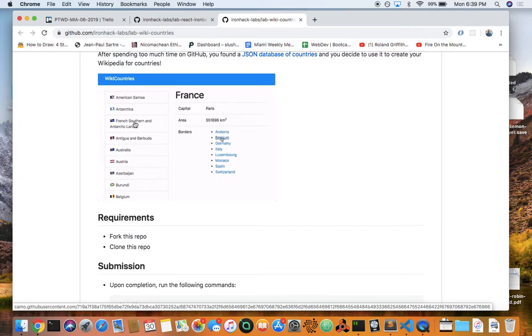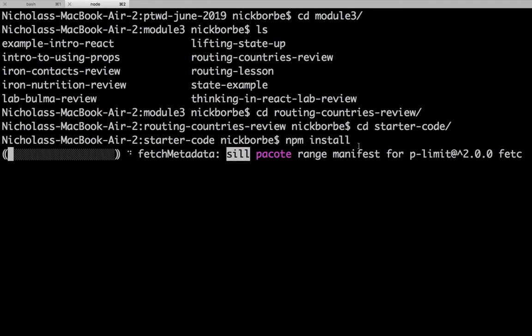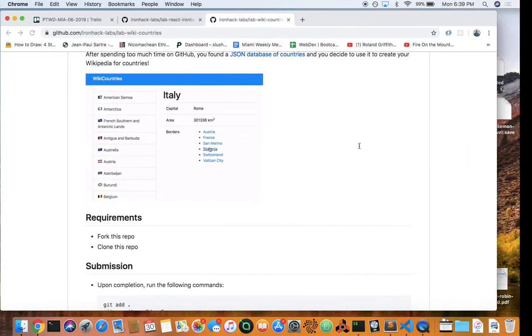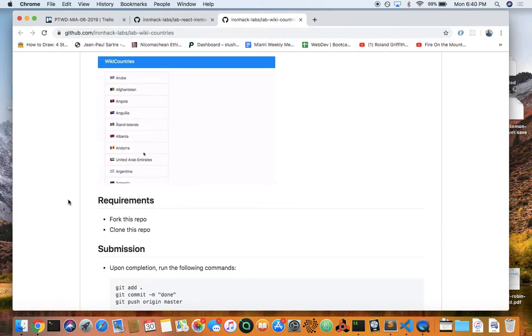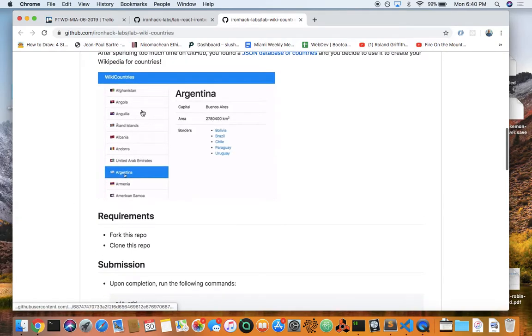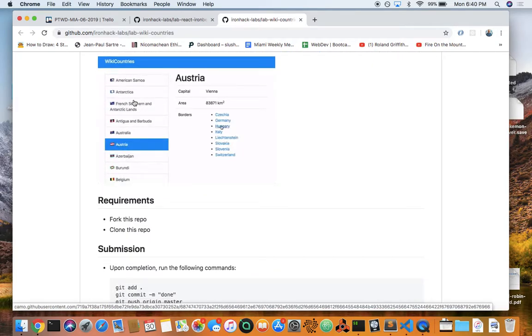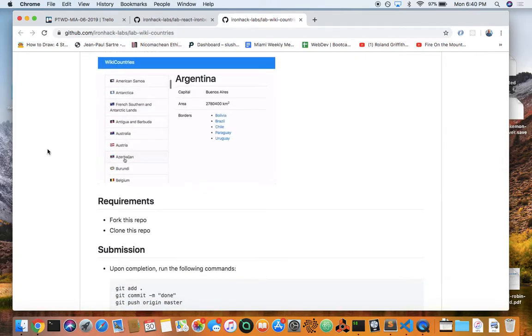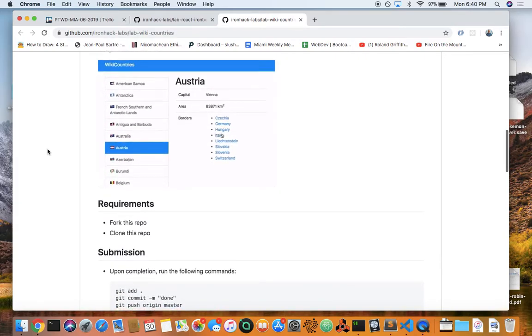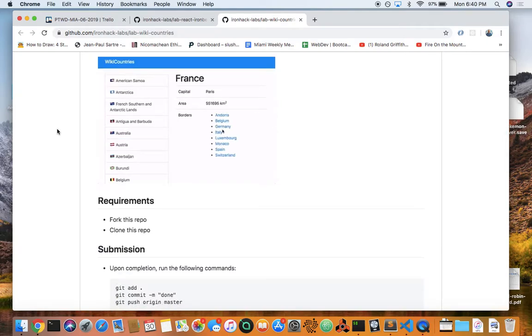So this is going to go in app.js, and I'm going to make another component called country details and put that in there. And we're going to need to install the router. It's definitely possible to do this particular assignment without a router. Depending on which one you click, you could put an on-click function and just pass all the props into a component that you put here, which would probably be way easier. But we're trying to get some practice for routing because it is used a lot in a bigger app.